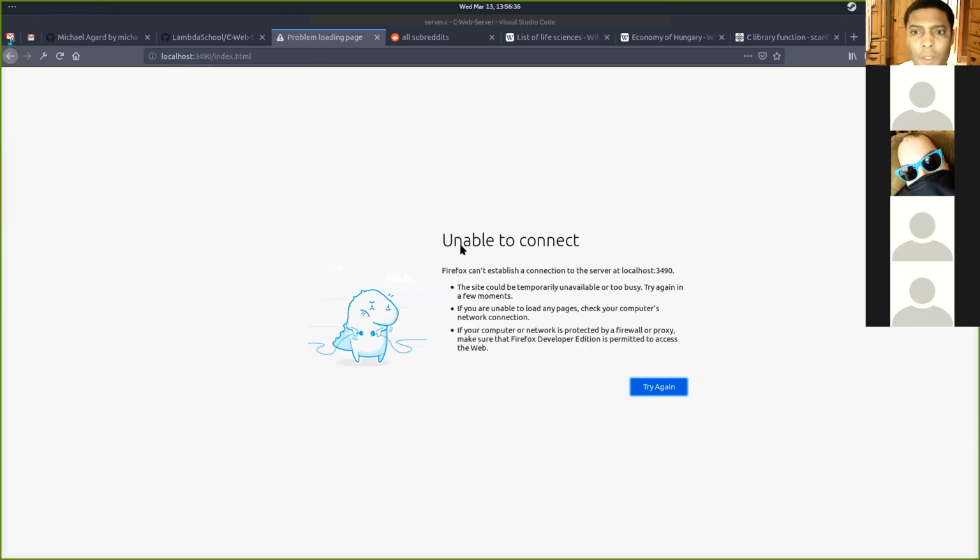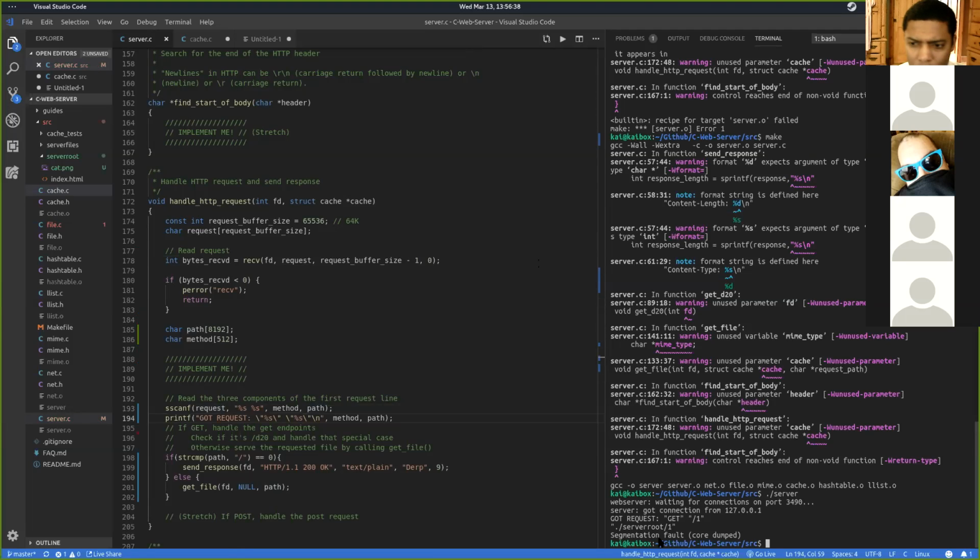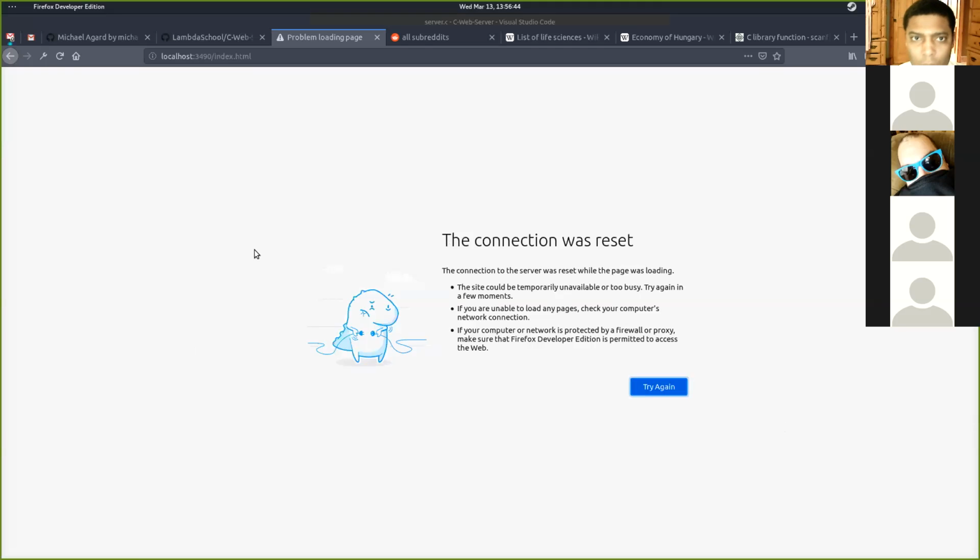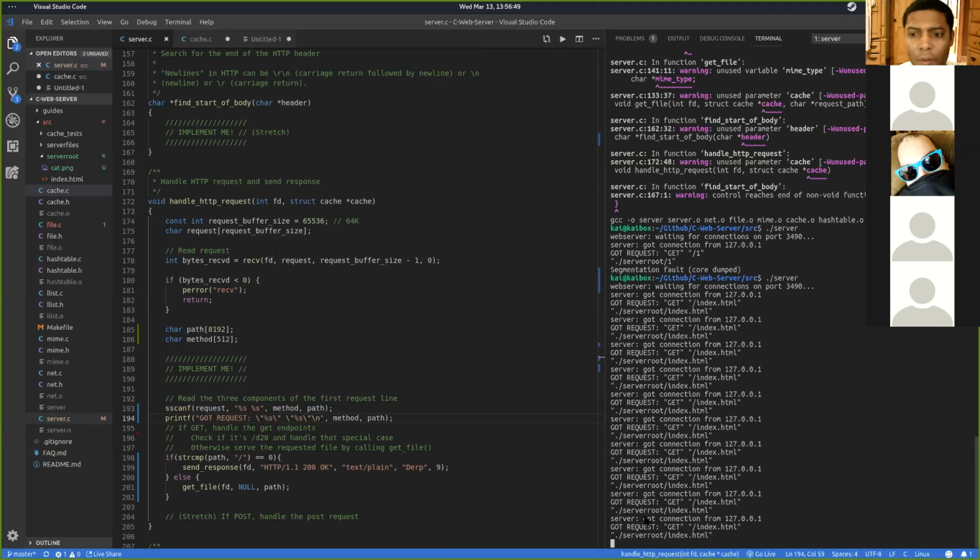Okay, so unable to connect. Unable to connect. Oh, seg fault, server root. Oh, because it died before it even was able to try. Okay, so the connection was reset whenever I tried to restart it. And got request get HTML, and then it points me to server root index.html. But we're still not getting index.html. Does it matter that it spams it like I guess 8 times or whatever? Yeah, that's kind of weird.